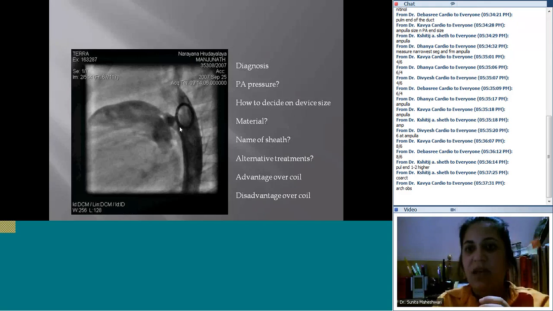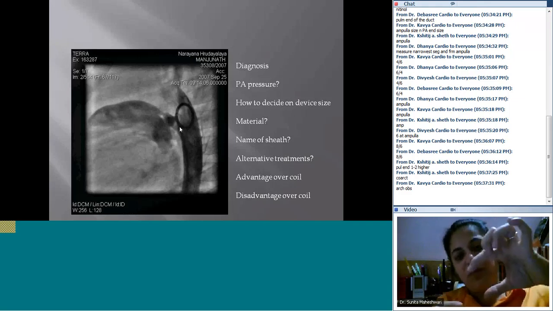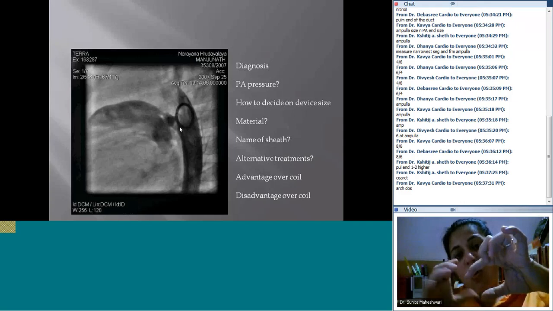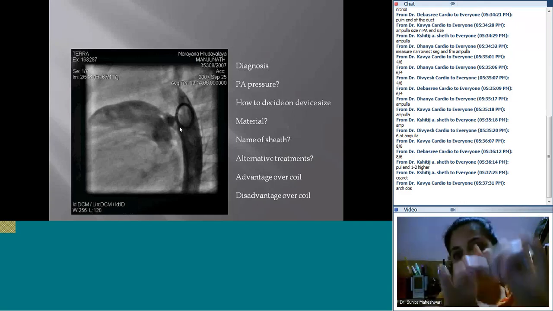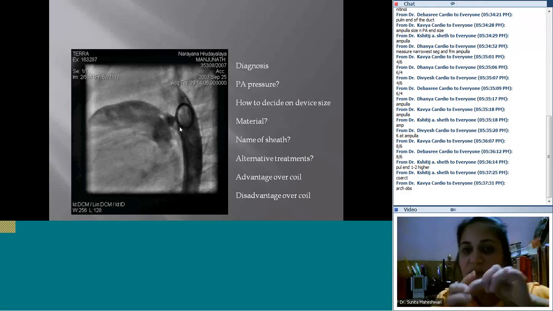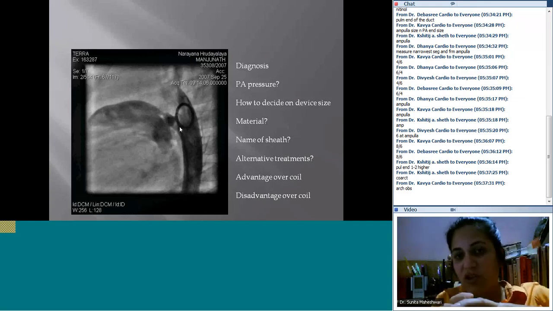Second is, you look at your ampulla like this. If you put the device that's bigger, the device is sitting like this, or it's going to stick in the ampulla and stretch the whole thing. If it can't stretch it, it's going to rupture it. If it can stretch it, it may cause arch obstruction. If it cannot stretch it, it may fit in the aorta, right?